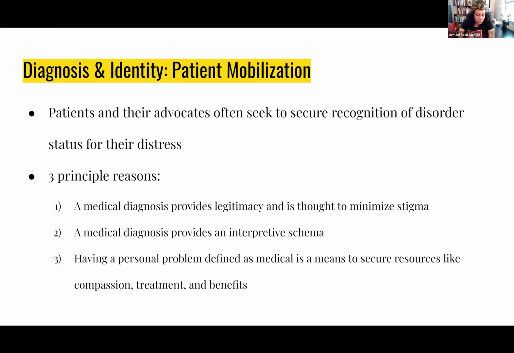A medical diagnosis provides an interpretive schema. And so it's a way to understand yourself. If you have a sense that something's wrong with you, you just feel off, you're different than other people, you never feel quite right, you never feel at home, and that's isolating for you because you think I'm the only one who's ever felt like this. And then your doctor tells you, no, you have, we'll go with borderline, you have borderline personality disorder. That can make you feel seen.